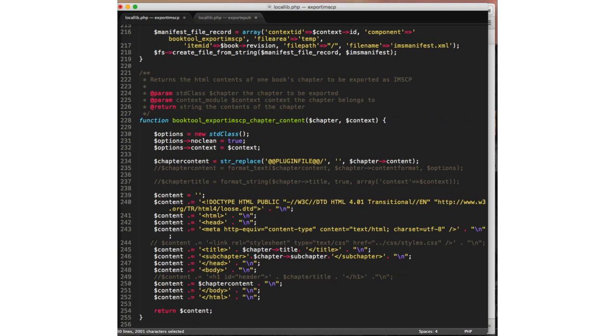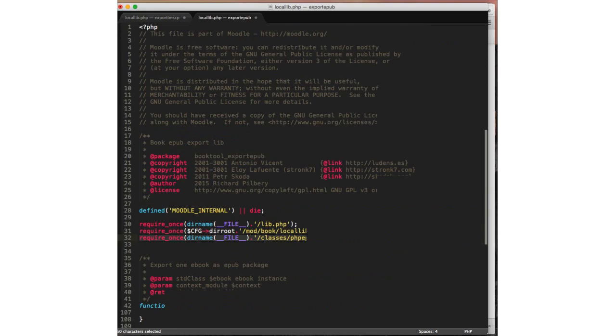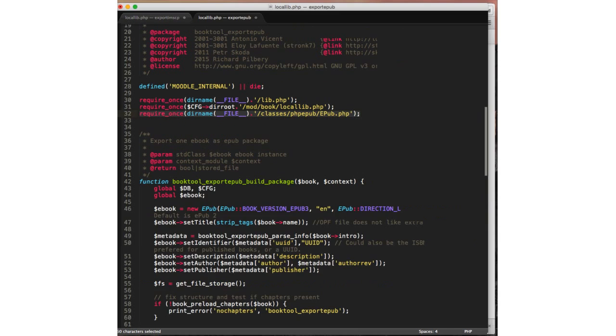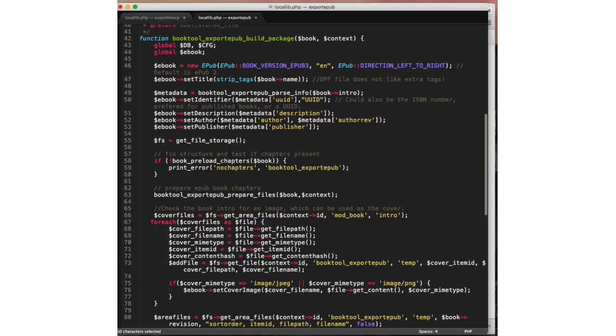It just places some HTML code around the chapter content so that in essence it becomes a standalone HTML file, because it's no longer embedded in a Moodle page, which would typically have all this kind of external fluff added on. And that's almost exactly what my export PHP plugin does. Broadly speaking, a very, very similar process, except of course, I'm now using the ebook.